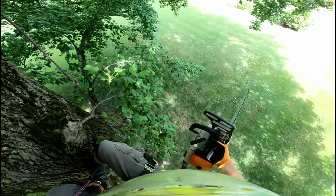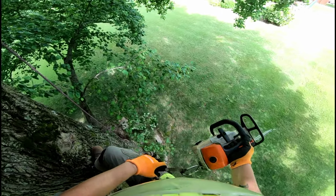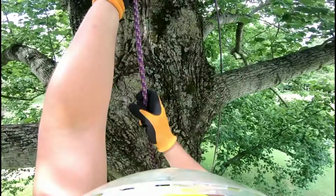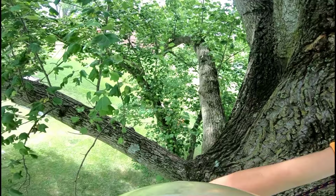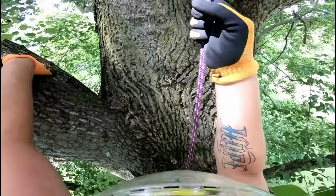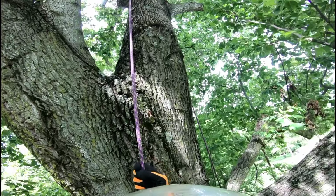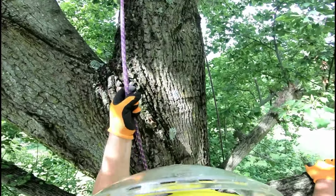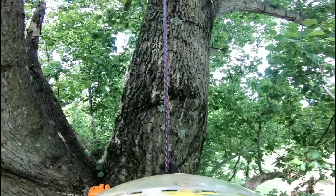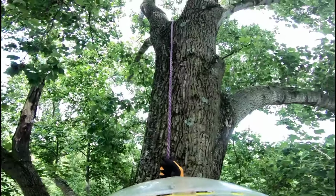I'll cut this little sapling off here, James. I should be good for now. For those of you that take interest in it, we threw a throw line up here, and that's how we get this rope up here. But I've just about reached my tie-in, and I'm gonna bust some of these branches off, YouTube. We'll see you in a second.